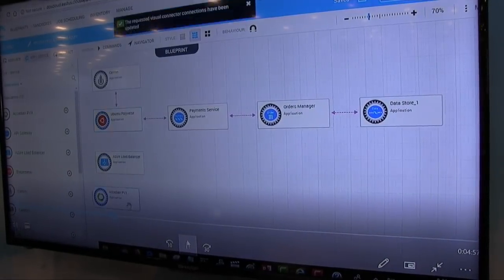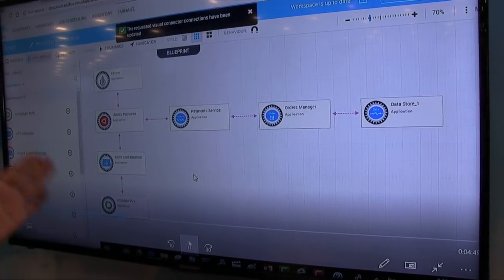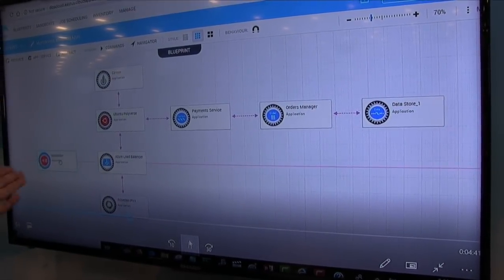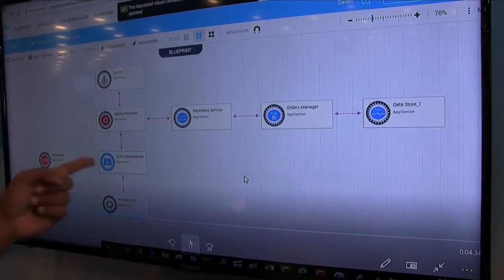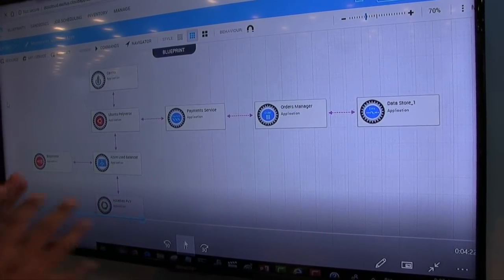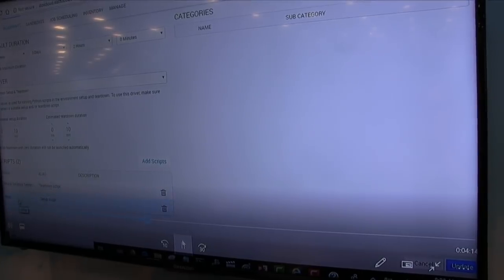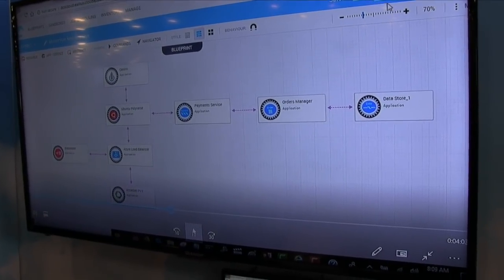I connect these components. The CDN tool tells me where the bottleneck of traffic is — at the network, application, or data layer — critically important because if I'm adding security overhead I need to know if there's going to be a performance impact. I point and click to connect the dots. Then I'm going to introduce some traffic: this is a sandbox pre-production environment. I'm bringing in a SaaS load generation tool called Glazemeter, which introduces a large volume of traffic. I connect it to the load balancer and the blueprint is done — simple drag, drop, and connect. I go into the properties, set the duration to a couple of hours, add teardown and setup scripts so it's not running all day, and hit reserve.